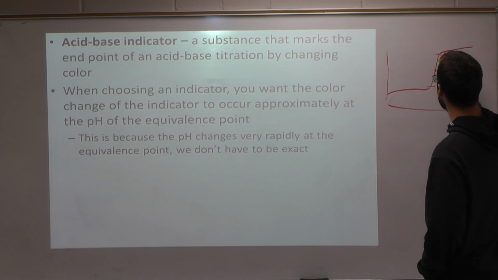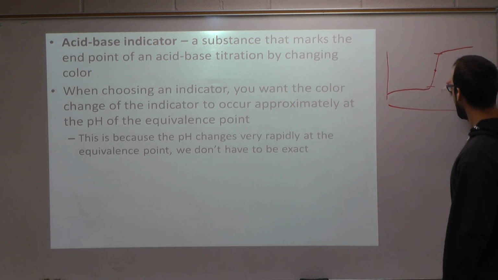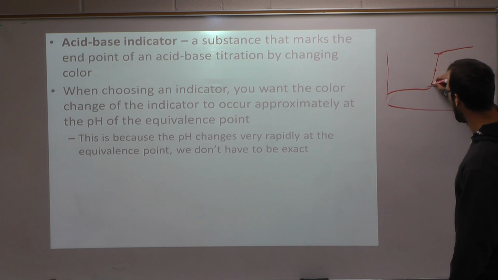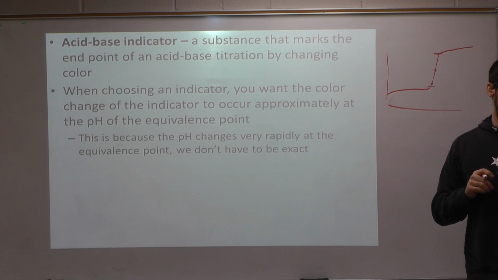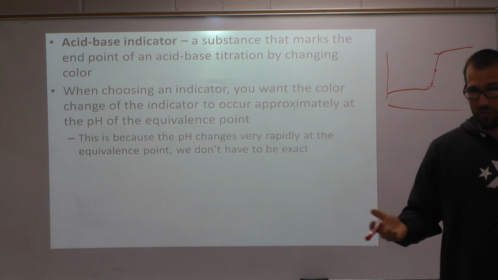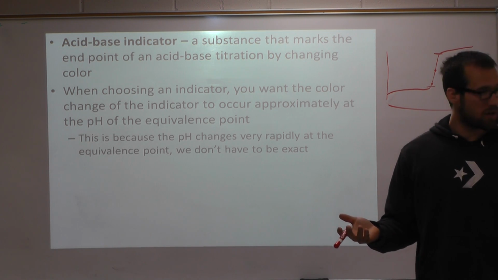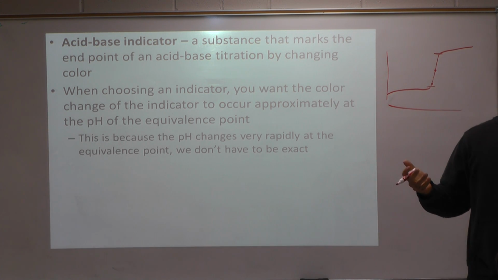this region here? You're not adding a whole lot to get a huge pH change. Okay? So, if you set your indicator correctly, your color change could actually happen here, and you might be thinking you're way far away from the equivalence point, but in reality, have you added a whole lot more or a lot less volume that really you'd be that far off from your equivalence point anyways? No. So I could have a color change happen here and only be off by like 3 or 4 drops. Does that make sense? Okay?